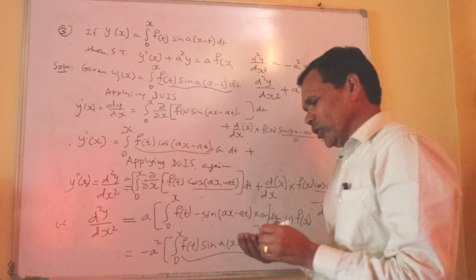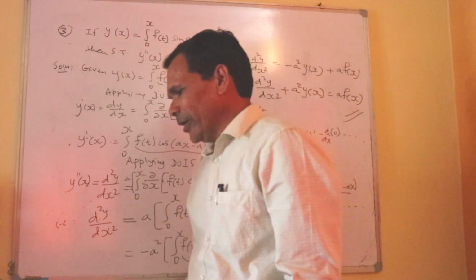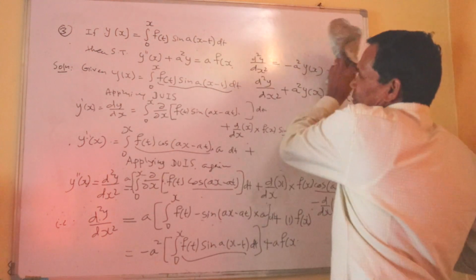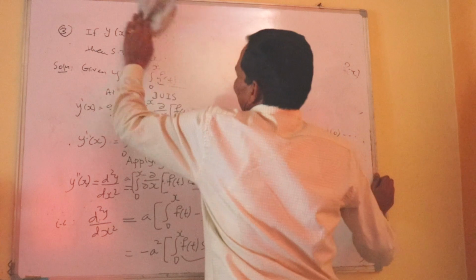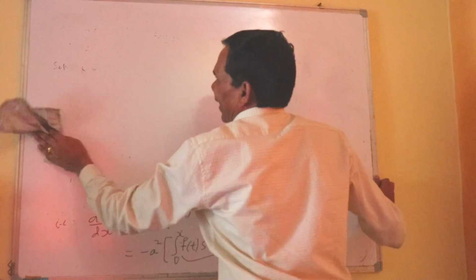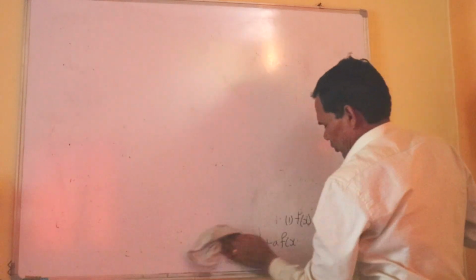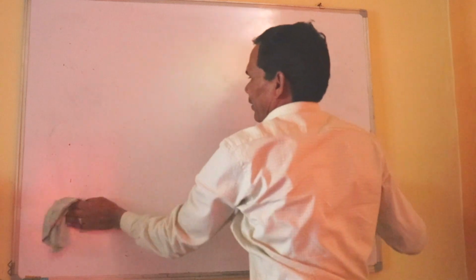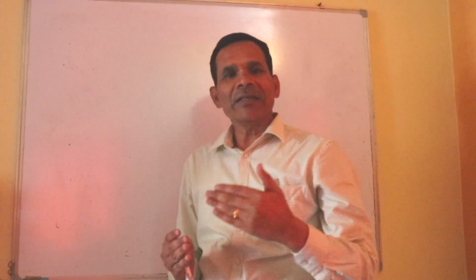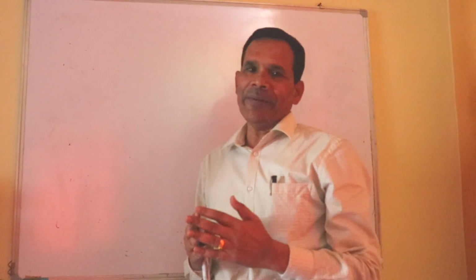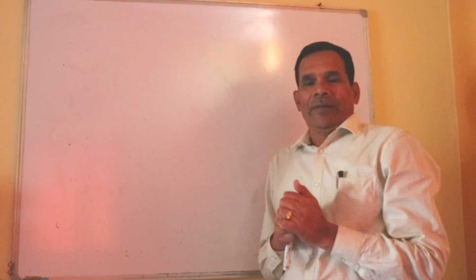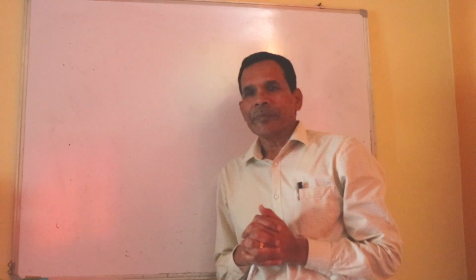So sometimes you need to apply the second rule of DUIS many times, 2 times, 3 times also. This is the difference between the first rule and second rule of differentiation under the integral sign, and effective execution of the rule: first rule for constant limits and second rule for variable limits, or limits depending upon the parameter. So you have to note it very carefully. That's all.